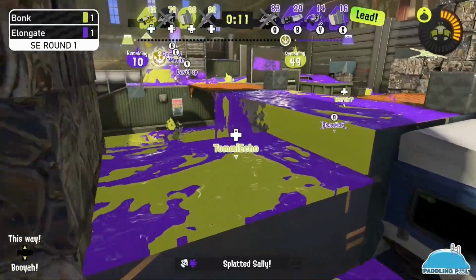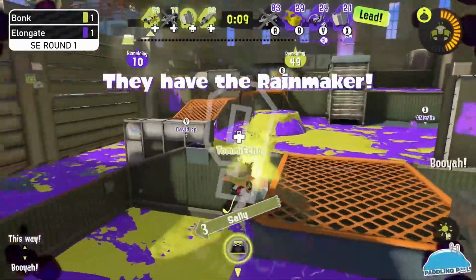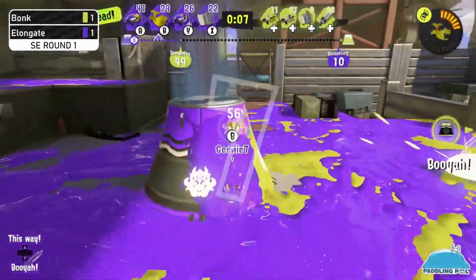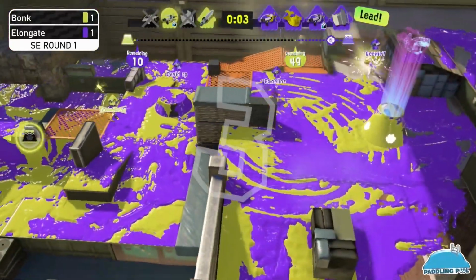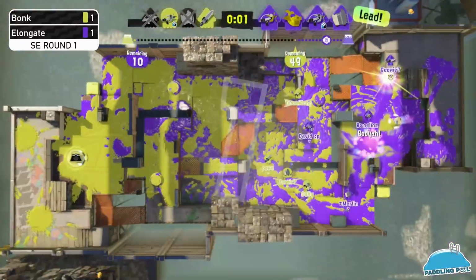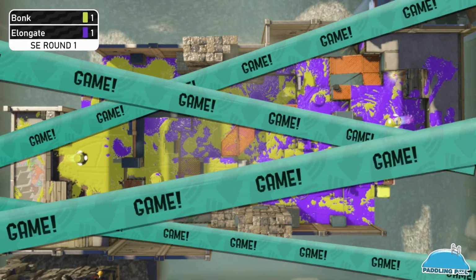Absolutely. Yeah, I think the Rainmaker spot is that hard of a spot to defend, because it's super difficult for the opposing team to reach. Now, Elongate is pushing the Rainmaker back, but it's such a risky strategy. If it goes bad right now, they will lose it. But with that, they somehow took a game they were not supposed to take with a big lead as well.